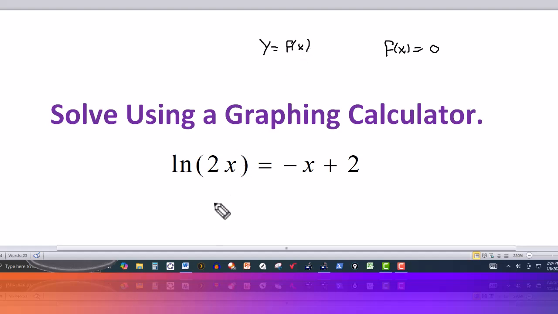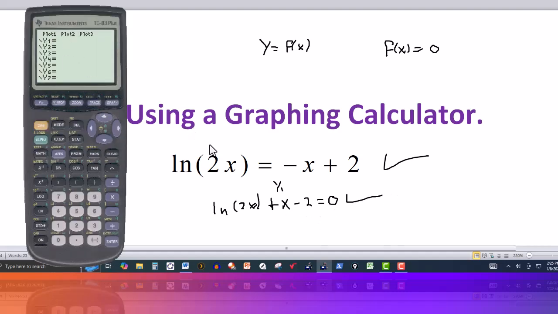So what I do first is write this as one function. So this will be taking out everything over on the right side to the left. So this is going to say ln of 2x. Take this over, this will be a plus x. Bring the 2 over. Same thing as adding the minus 2 to both sides. So if you want to solve this equation here, the answer is going to be the same as this one. So all I have to do is name this f of x, or in the calculator they use y1, y2, and so forth. So let's just name this one y1. Enter it in the calculator, and then find the zeros.